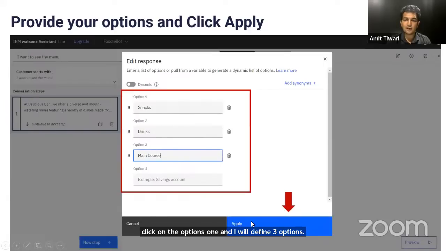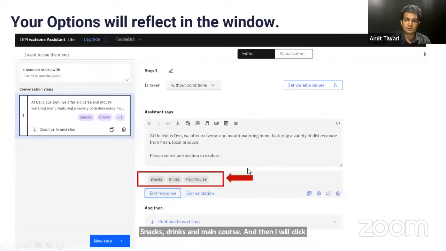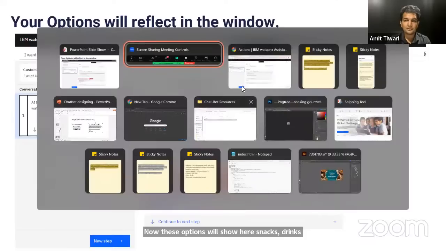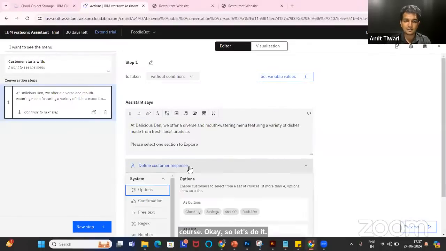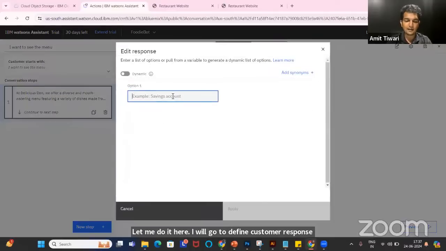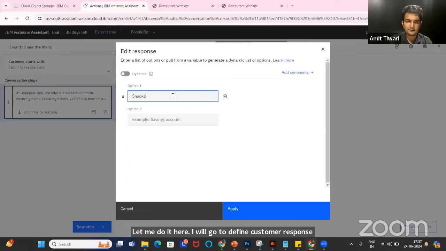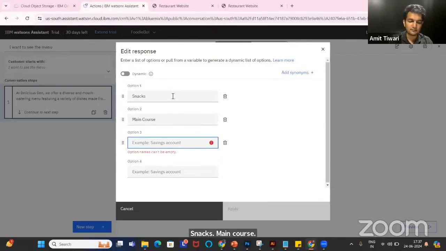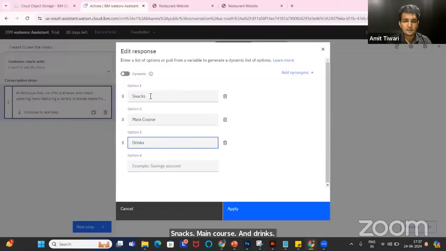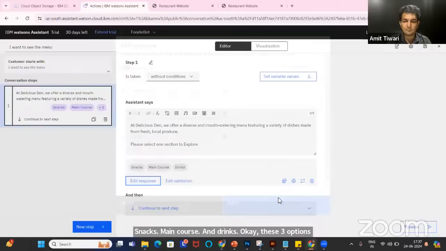And then I will click on apply to save these options. Now these options will show here. So let's do it. I will go to define customer response. I will click on options and I have three options, snacks, main course, and drinks. These three options I'm giving customer to select from, and then I will click apply here.